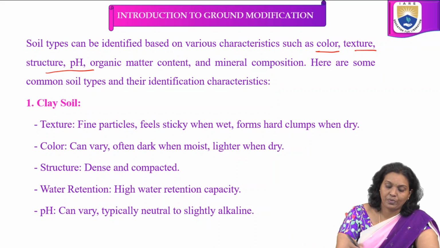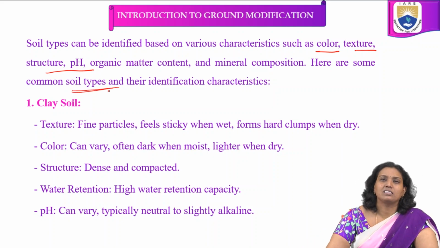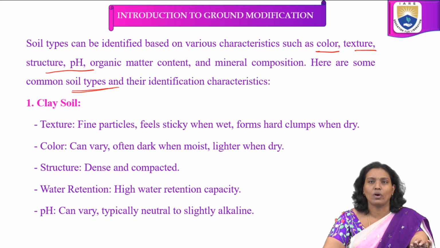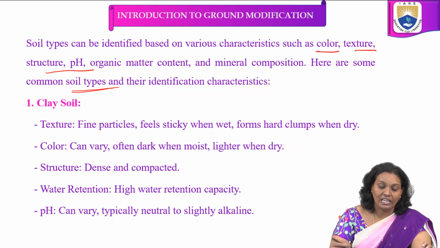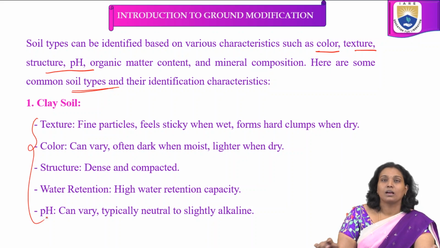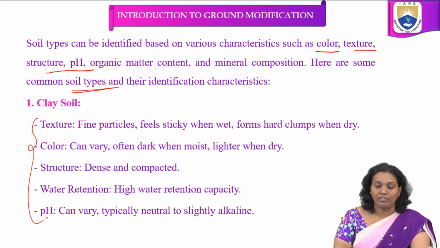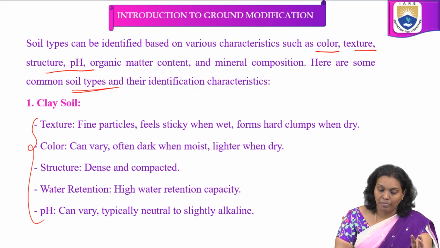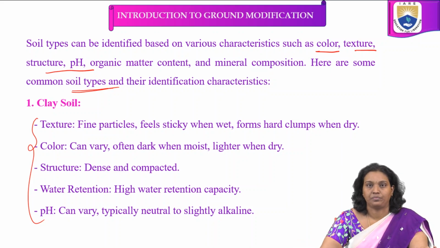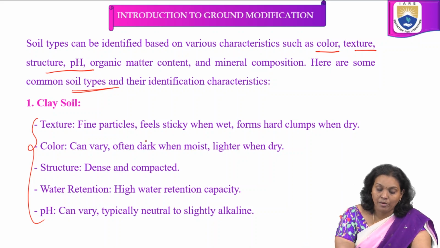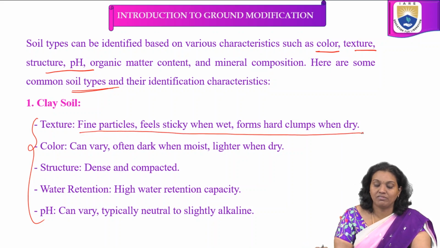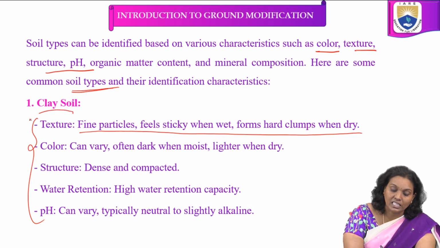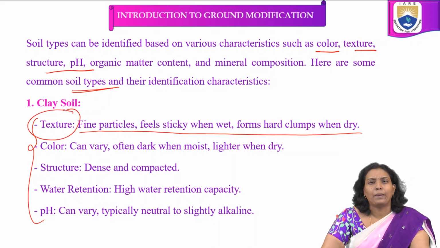Some of the soil types we may understand like this. Clay soil. Coming to the clay soil texture, these are the parameters. The first one, fine particles. Fine particles feel sticky when wet, and form hard clumps when dry. Such properties we may observe from the point of view of soil texture belong to clay.